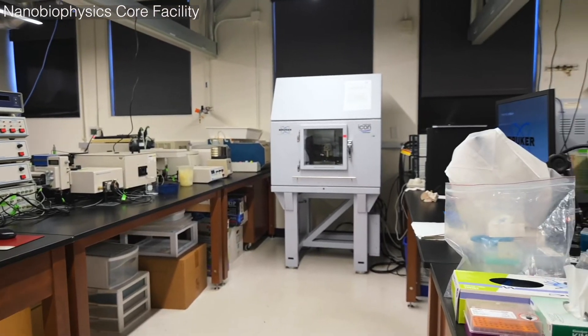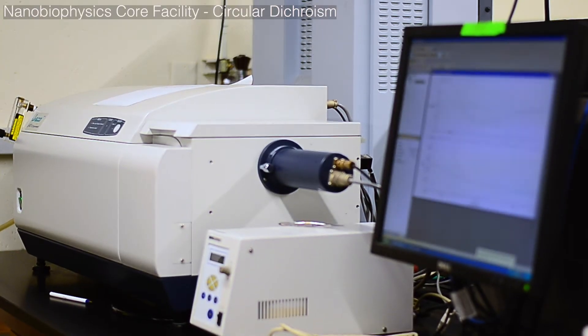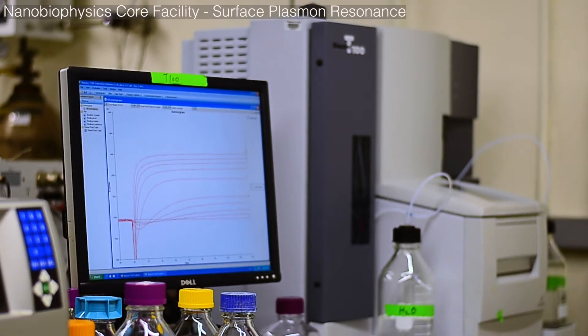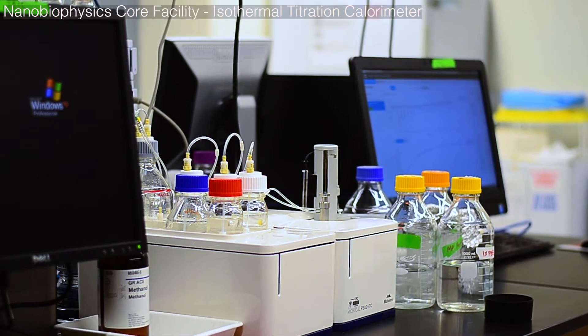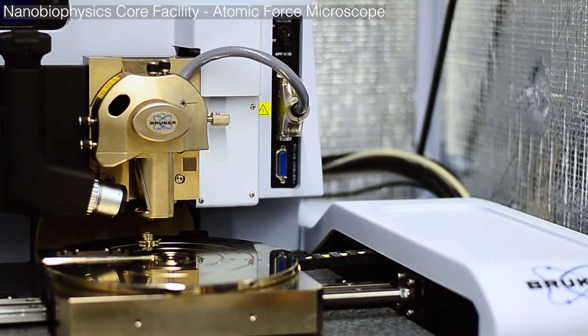Hi, I'm Stu, and I'm a fourth year in the chemical biology track. Being part of that program means I need access to a lot of instruments that aren't part of your typical chemistry repertoire, which fortunately I have access to through the university — such as at the nanobiophysics core, which has standard things like a CD spectrometer, UV, and plate readers, but also instruments for more exotic things like SPR, ITC, and DLS. I also spent two weeks there learning how to use the atomic force microscope, which turned out to be extremely important to one of my research projects.